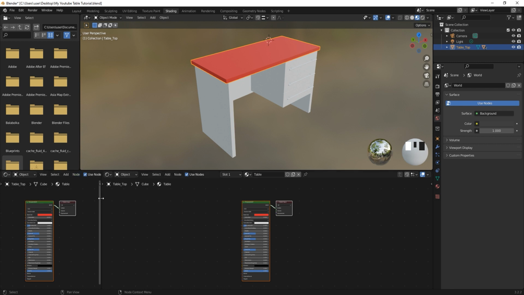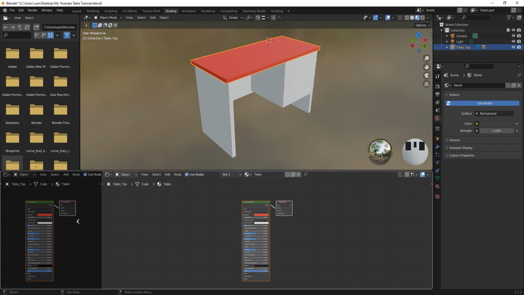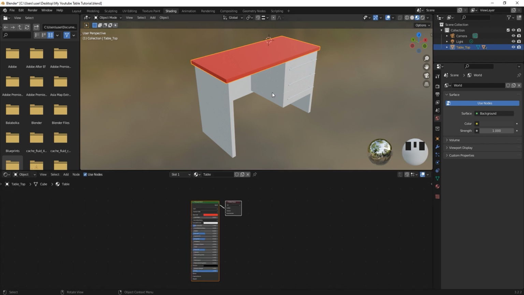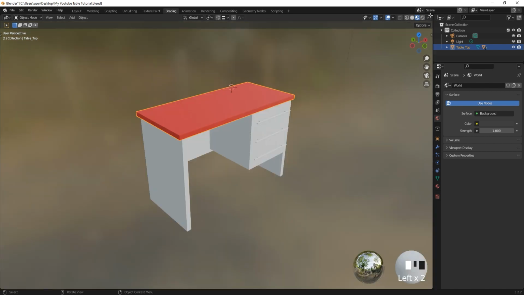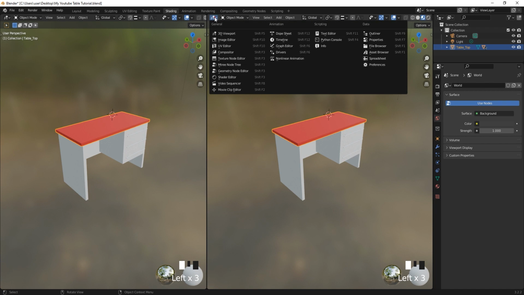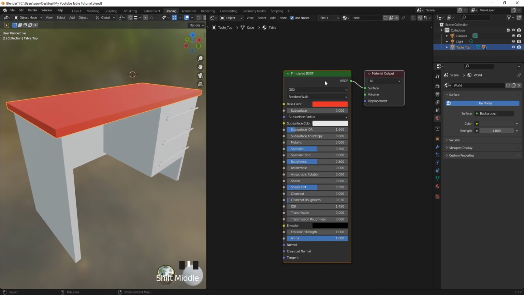You can also do it by hovering your mouse in between two windows that you want to close, right clicking on it and choosing join areas, and moving your mouse to which area you want Blender to join. And then since you want to close this other part, click on it. Now we have this, and we are not going to use this either. I don't think we even need this to be at the bottom. Let's make it at the side, and let's change this to shader editor. Beautiful. This is the principled BSDF by default.